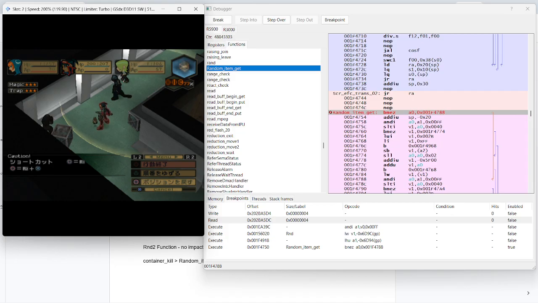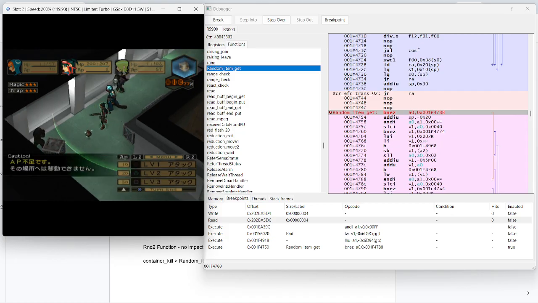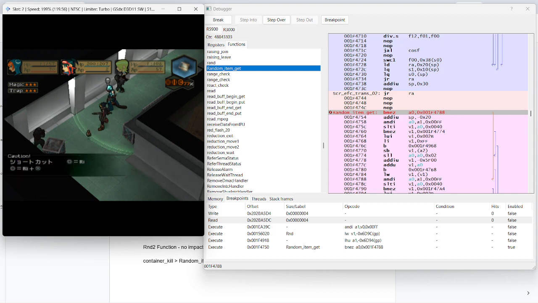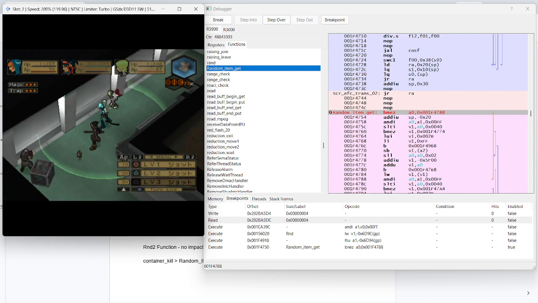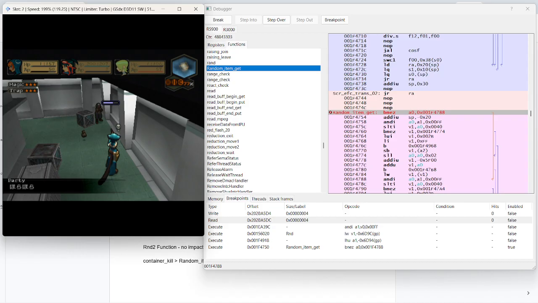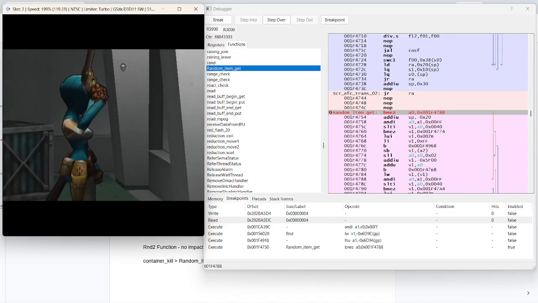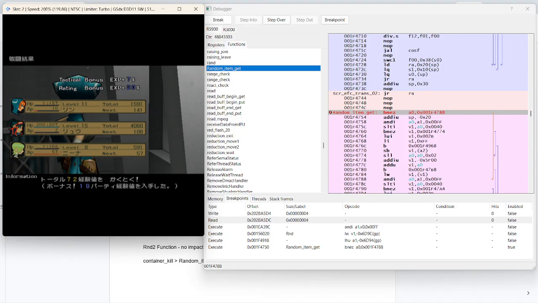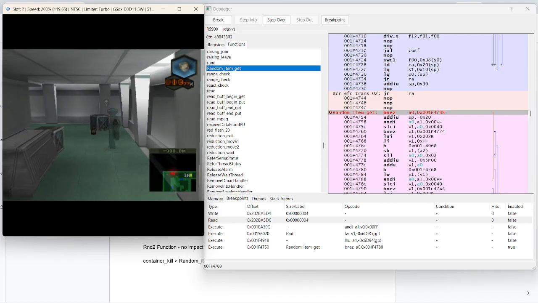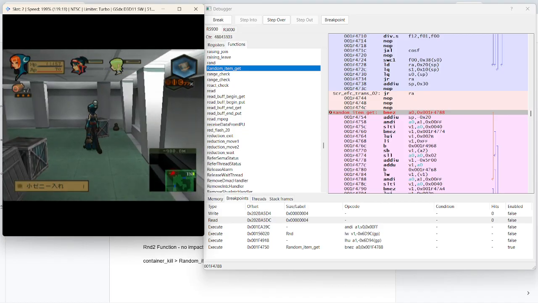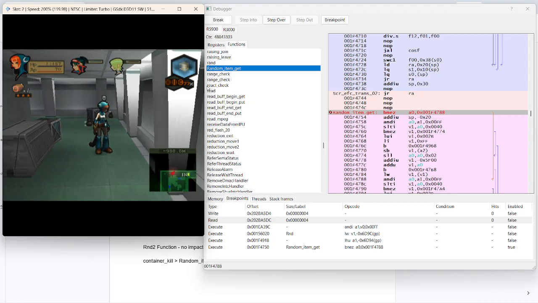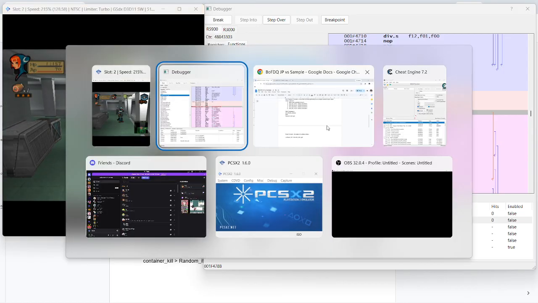Calling for backup. Negative. Okay, so that's not for enemies. Just for containers.